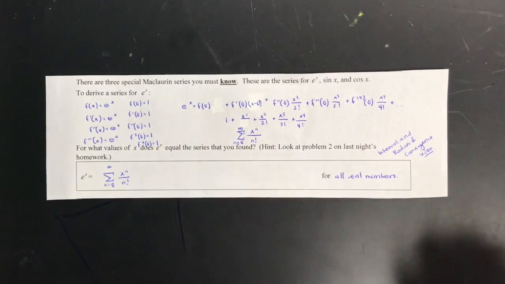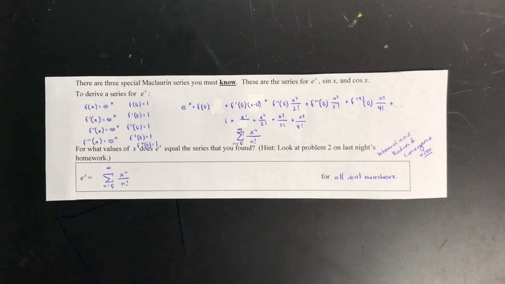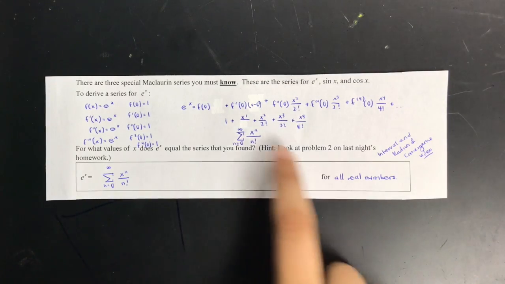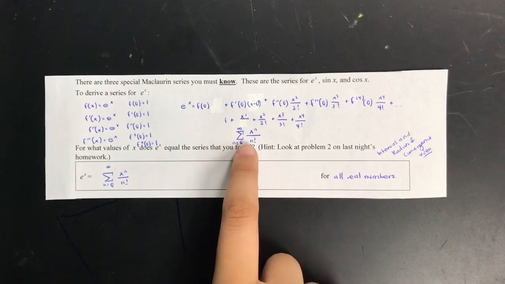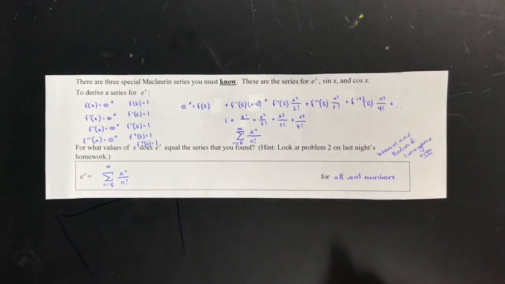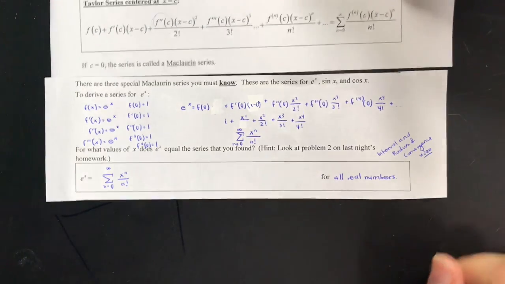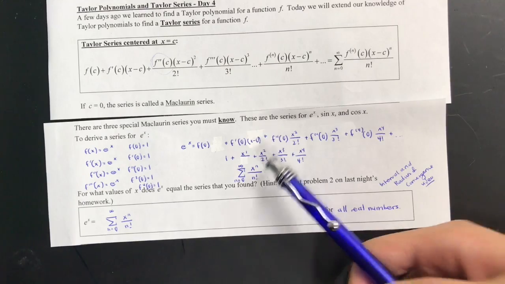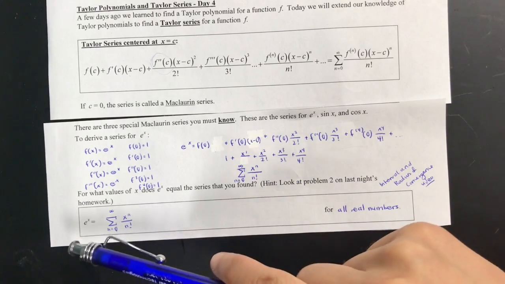And so the first non-zero terms we got were 1, x to the 1, plus x to the 2 over 2 factorial, and so on and so forth. And then using that, we just found the general term, which was this. And then basically we followed the expression from above where we had the general term. So we just followed the exact same steps as before. And then this is where we get e to the x.